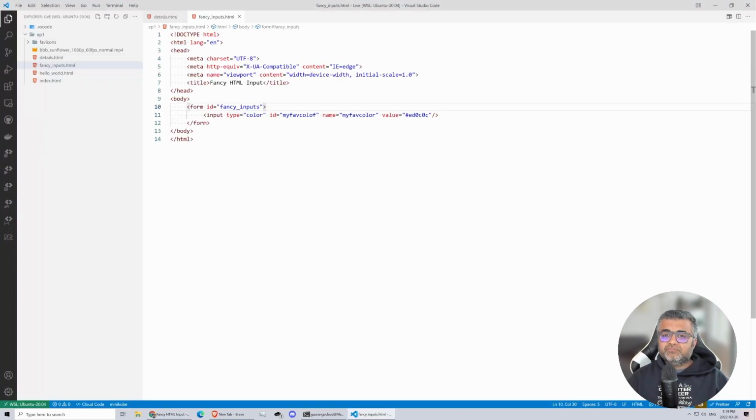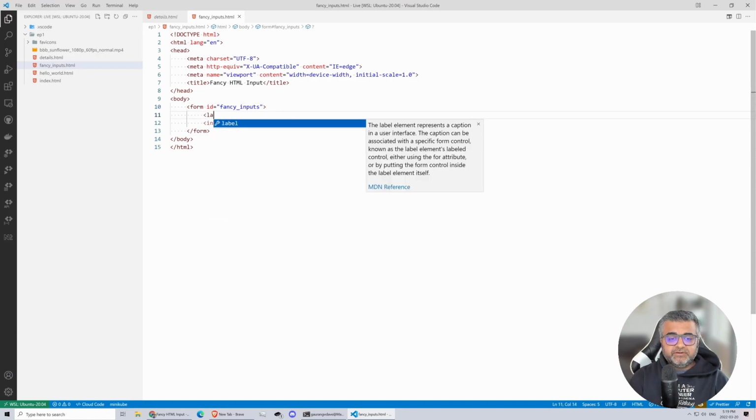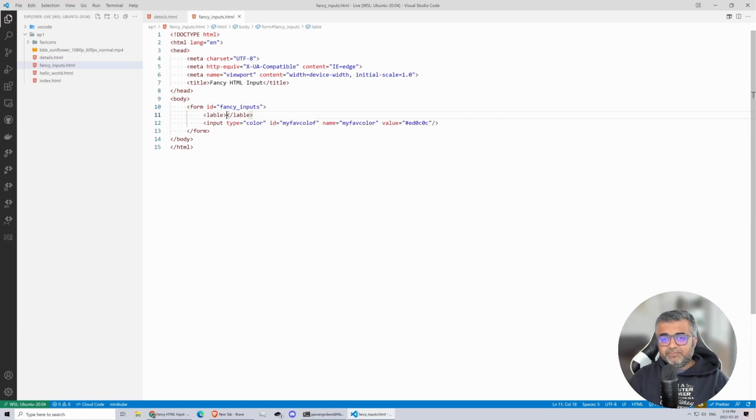Let's also make this more presentable, right? So let's add a label. If you remember, we need labels to first of all make our forms more presentable, user-friendly, and also for accessibility. Whenever we add a label, people who use screen readers, these labels speak out what the input is for these users when they click on it, so they know what to choose here. So let's say we are making a superhero input form.